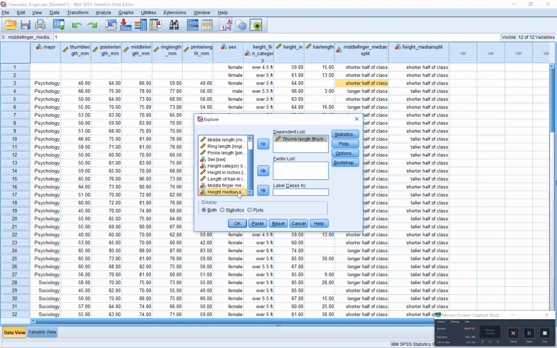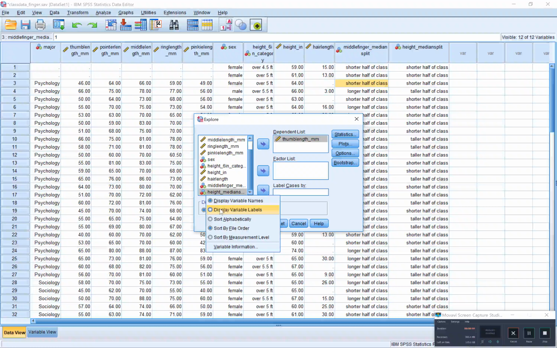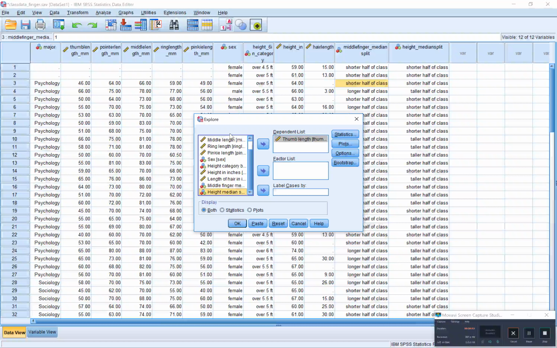And a little tip, you notice that the name of this variable gets cut off. Sometimes if you hover over it, you can see both the full name and the abbreviation, the name of the variable at the top. You can also right click. Okay, maybe I can't right click using this mouse. Anyway, if you do right click, you should be able, there we go, to change it to say display variable names. And now all the names that you see will match the names at the top of your file. Let me just change it back. If you have labels on your data, those will show up here.